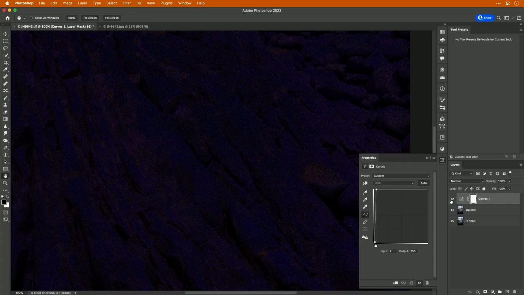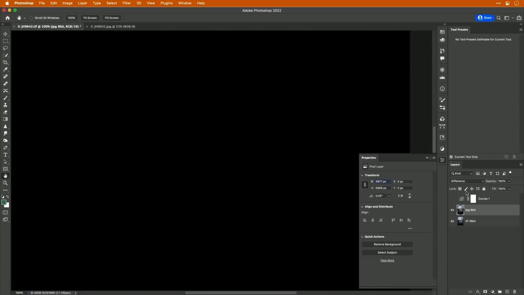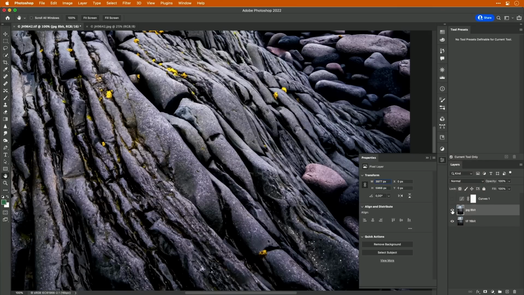What's also a fact is that you definitely wouldn't see the difference if you just switch the layer on and off, or if you print these images, the TIFF and the JPEG, next to each other and look at them. You will never see a difference between these two images. So yes, a TIFF is better. It's 16-bit, it's lossless, but the JPEG with 100% quality is also a really capable file.